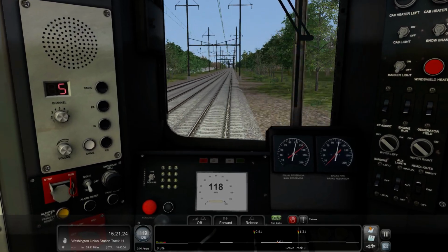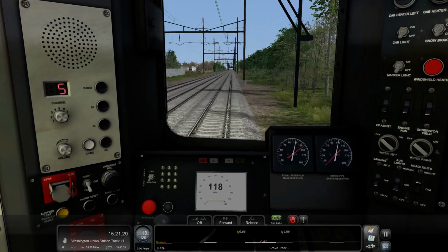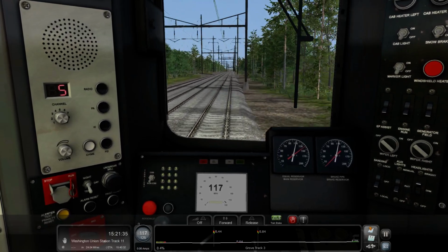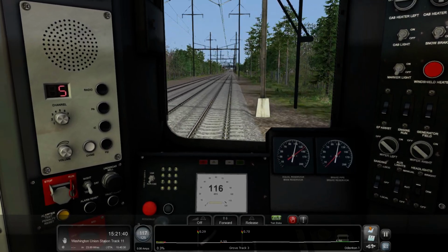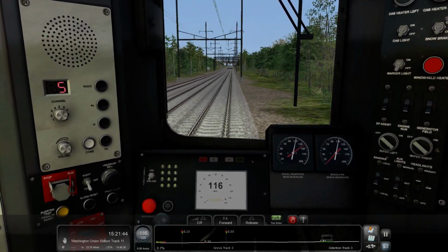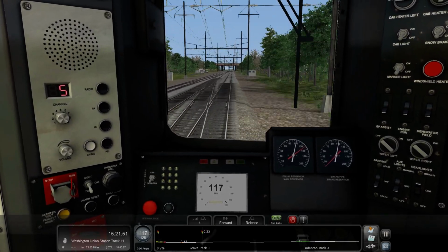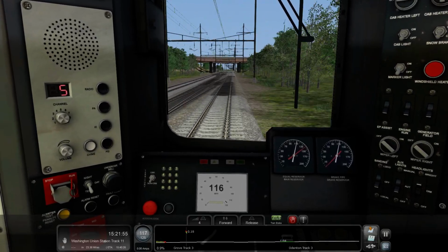All right, we're coming up on Grove interlocking. So we will maintain 120 miles per hour. Should be milepost 111, I think. This is Grove interlocking. As you see from track 2 to track 1, that is a high speed crossover. You can take it at 80 miles an hour.